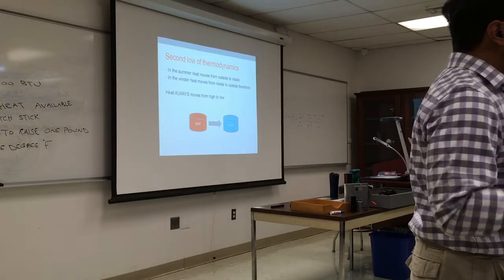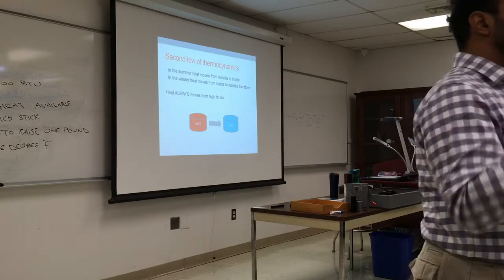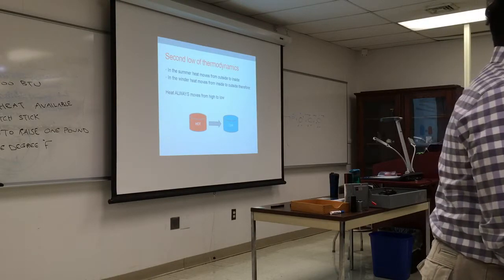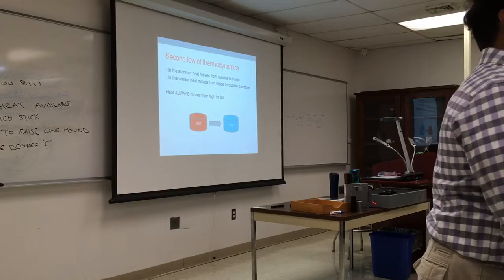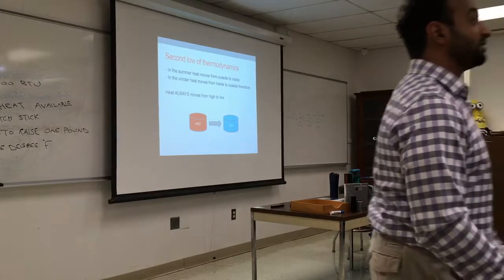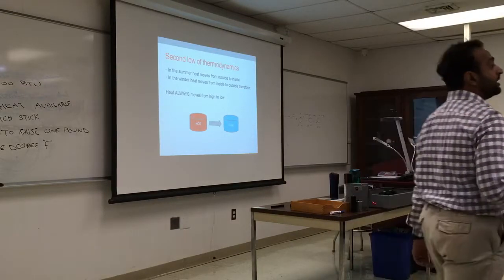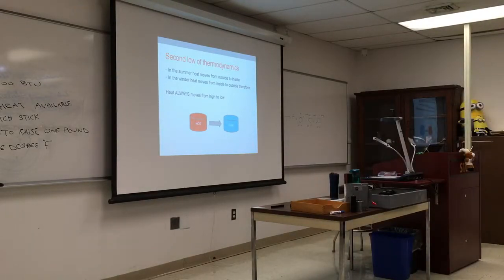But we have to put in an equal amount of work. And that's what the AC is doing. The AC is a pump that is pumping heat from the inside to the outside, even though it's hotter outside than inside. Example: water goes from high elevation to low elevation. If you want the water to go from the lake to the top of the mountain, what are you going to do? You're going to pump it. If you pump it, you're going to put in some more work.